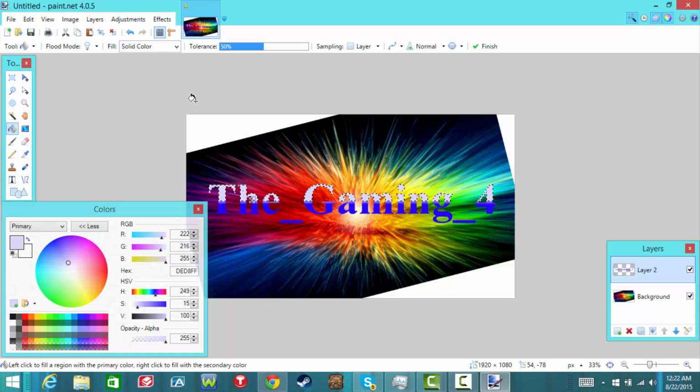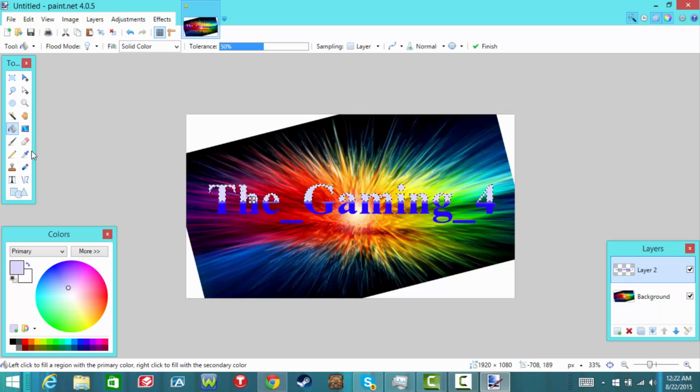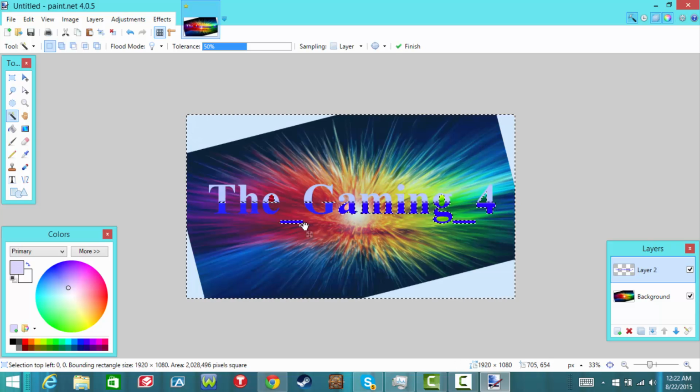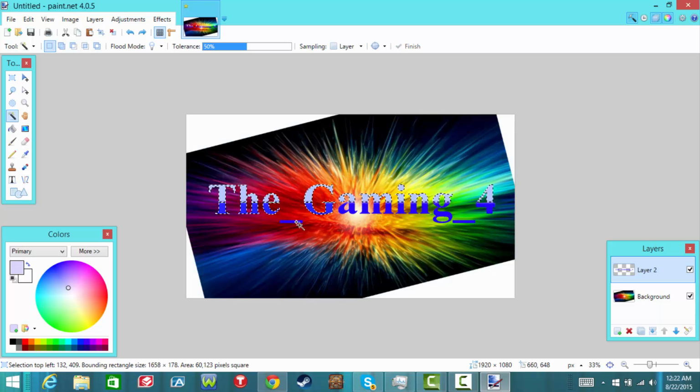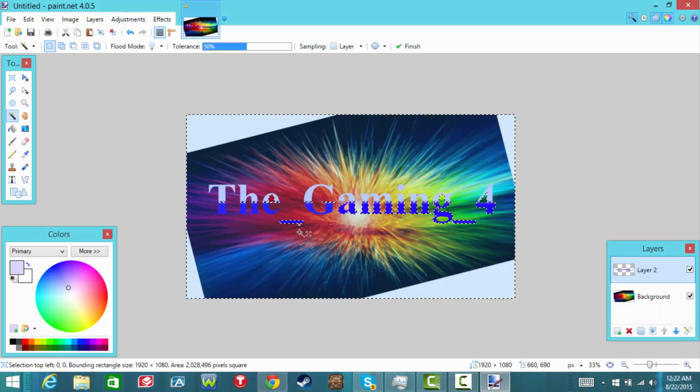That should be okay. Now I'm going to select the whole thing again. Magic wand on the bottom, on the top, and then with control, you can select each individual one of these on the bottom. Make sure you get your underscore if you have one, and Control Z is undo if you mess up.